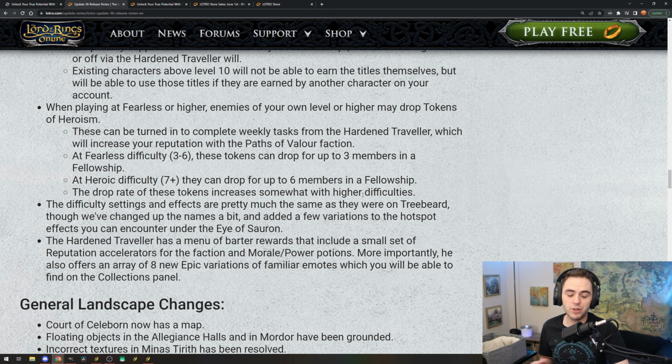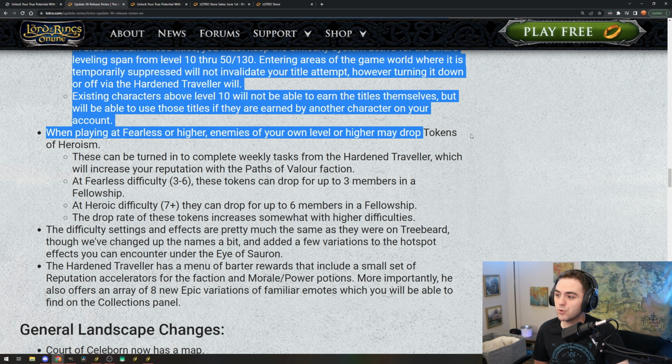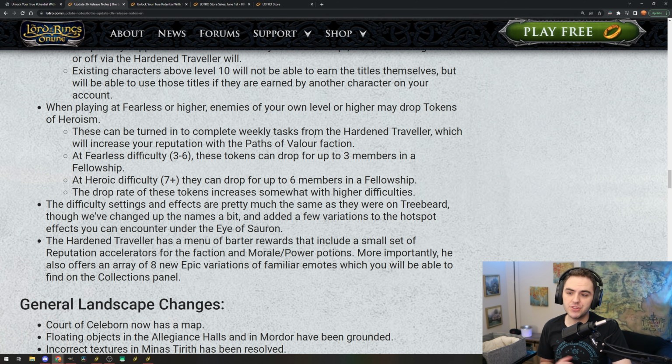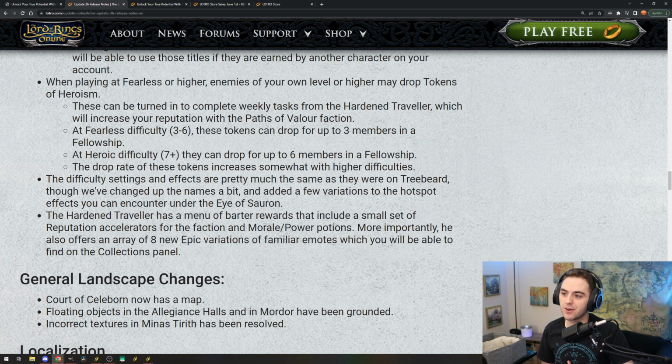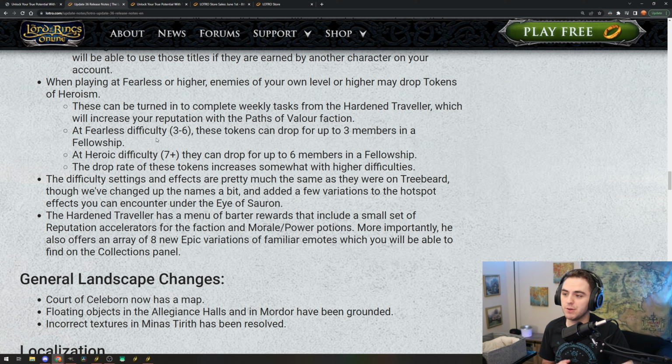Now, the reason I wanted to show this is because there are actual special rewards depending on the actual difficulty that you choose, and these relate to tokens of heroism. So tokens of heroism can drop depending on your difficulty level. So starting with tier 3, you can have these tokens of heroism drop, and when you are on tier 3 or higher as well, that can drop for up to 3 members in a fellowship. So if you are running with a group, they can drop for up to 3 of those through tier 6 difficulty. If you increase the difficulty to tier 7+, then all the members in a fellowship can get the loot.